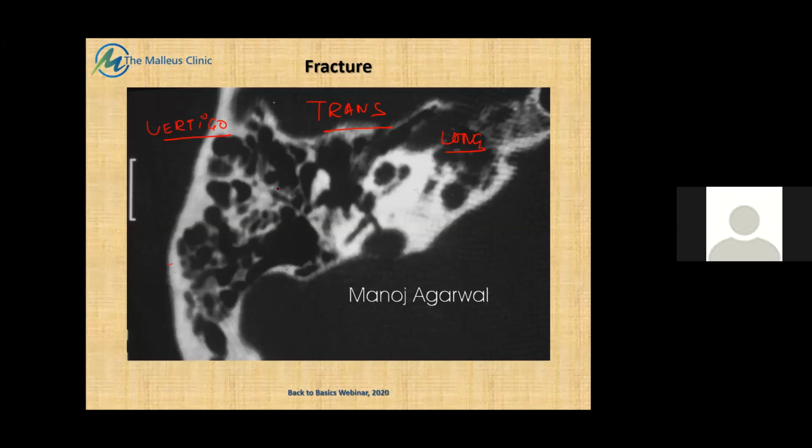So, if the fracture is running along the long axis of the petrous apex, it's called a longitudinal fracture. On the contrary, if it is orthogonal to it, it's called a transverse fracture. Usually the good part, God forbid one should have a fracture, is that if the patient has a longitudinal fracture, the chances are that the otic capsule might be spared, which is unlikely in an oblique fracture, as is the scenario here.